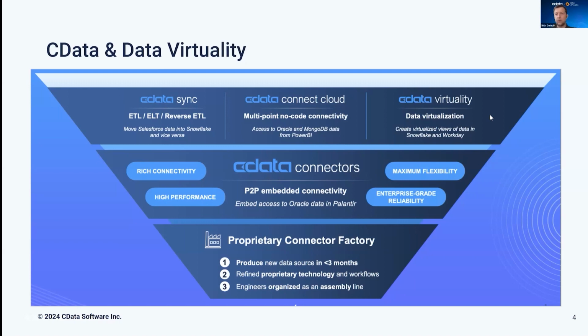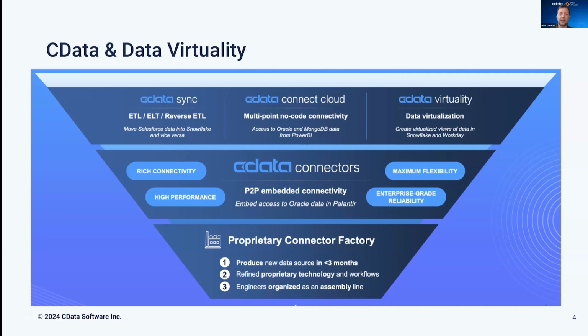And with this joint vision, we joined CData beginning of April. And now we have a joint offering together based on the large number of high quality CData connectors. We are providing different styles of data integration, both combined in one product, but also in different products. And we have products with different focus. For example, CData Sync is taking care of ETL, ELT, and reverse ETL. I don't know if reverse ETL is considered another data integration style. I think probably not really, but still.